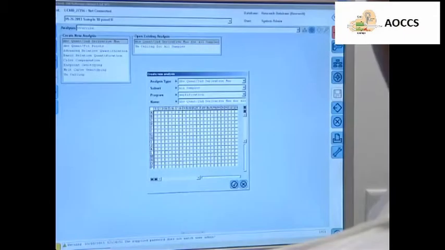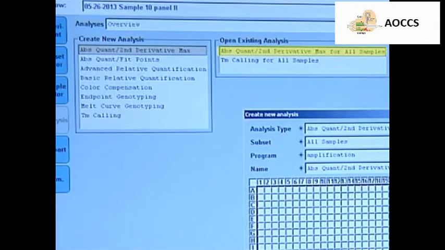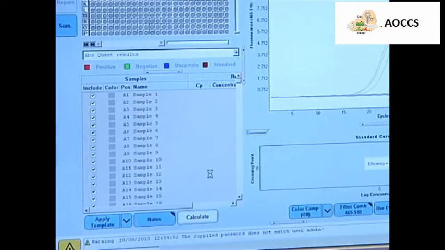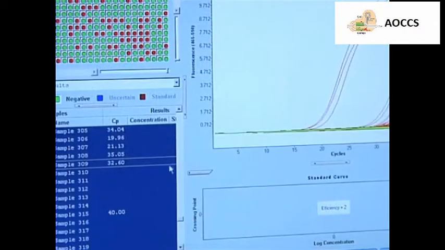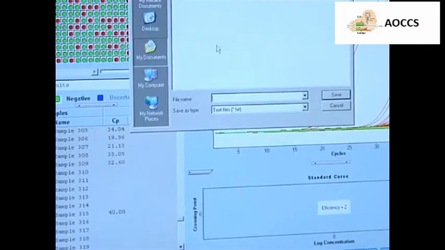To begin analysis, select the second derivative analysis method in the Roche lightcycler. Then, calculate the quantification cycle, or CQ values. Export the data as a table, and save it as a text file.